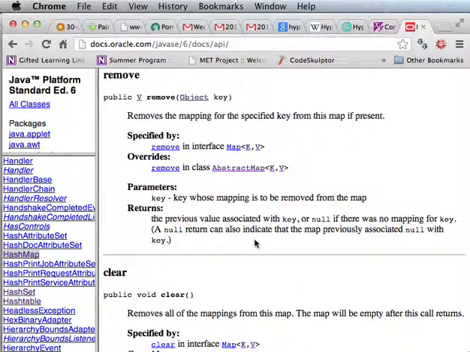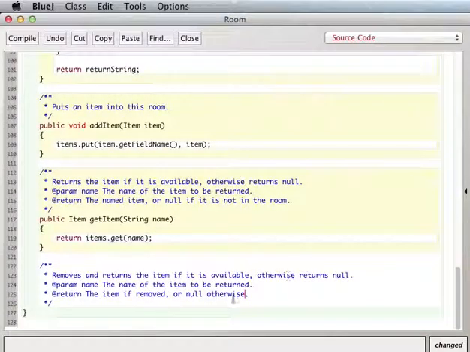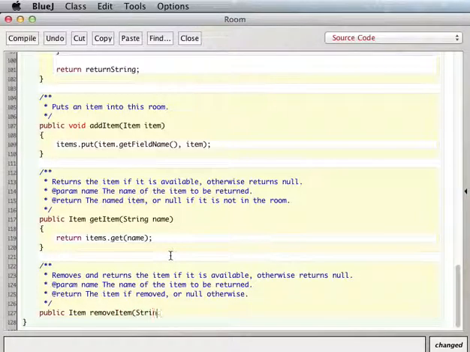Or a null return can also indicate that the map previously associated null with the key. Oh, didn't think of that. All right, so, but anyway, for our purposes, that's fine either way. If there was a null associated with, so we're going to have a remove item, string name.